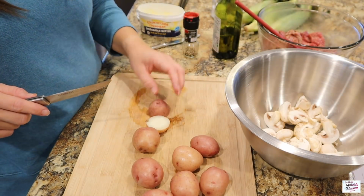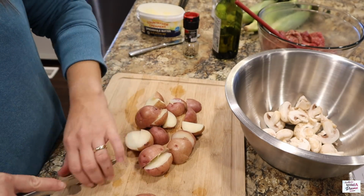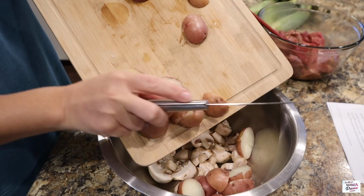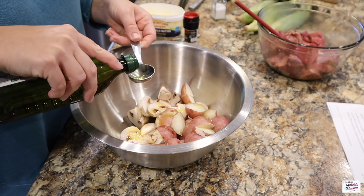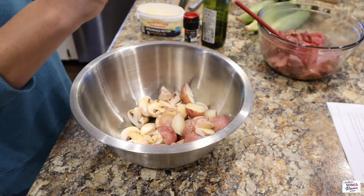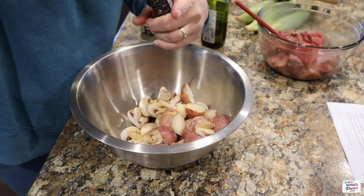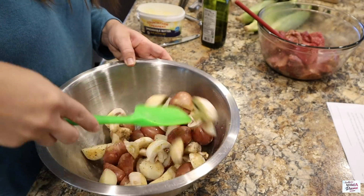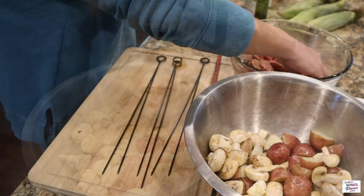All right, now I'm going to work on the potatoes. I did cut the smaller ones in half, and the bigger ones I cut into 4 pieces. And I'm going to add those in with the mushrooms, and I will also season those with 2 tablespoons of olive oil, a half a teaspoon of garlic powder, salt, and a generous amount of pepper. And now I'm going to toss those as well to coat.